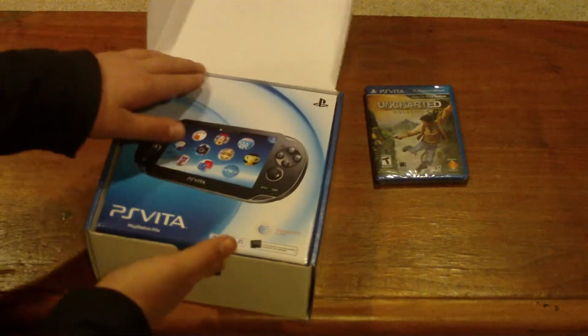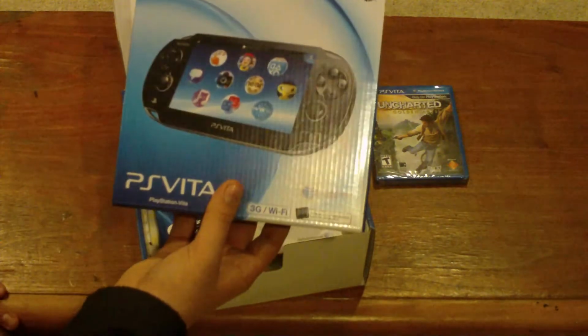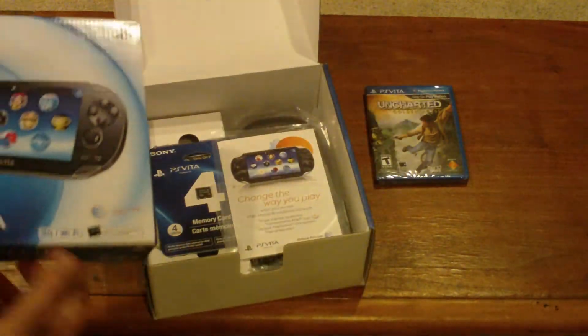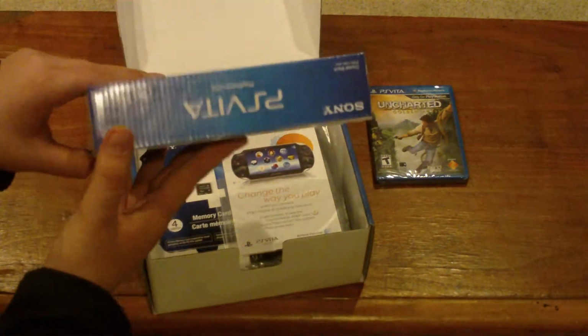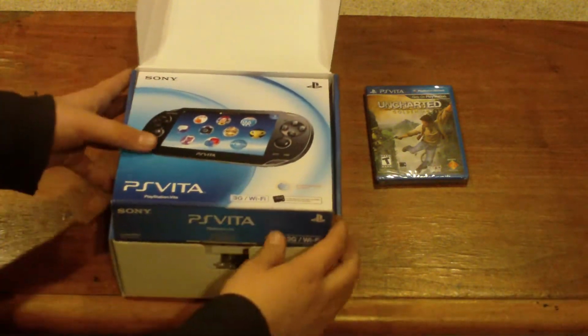This kind of is set in like that. So I guess you kind of lift this up. And this is just going to be the PS Vita. Since I got the first edition bundle, it's a little bigger. So it's this. What I did not show you guys, though, is the outside of the box. I will go in and do that.